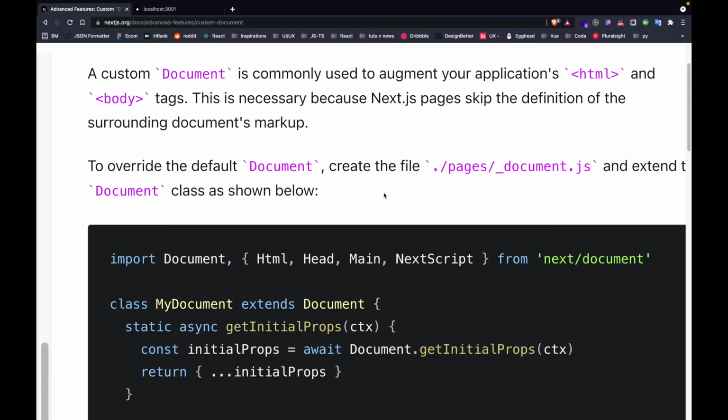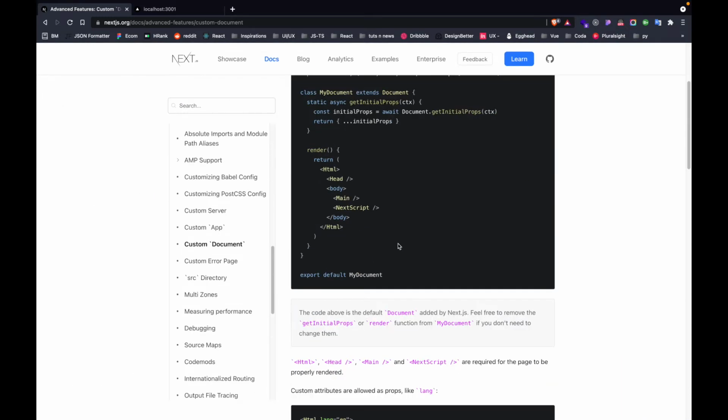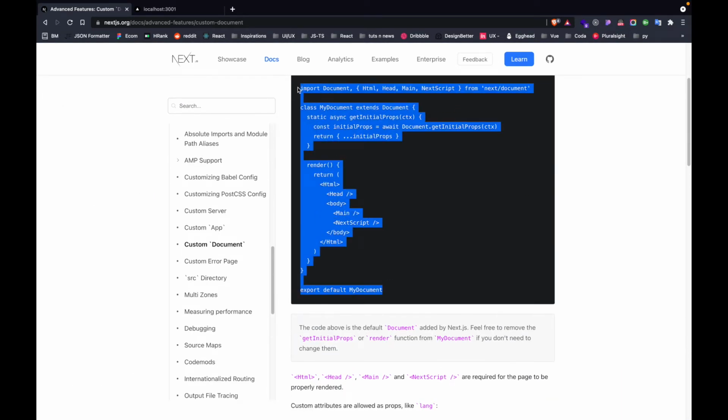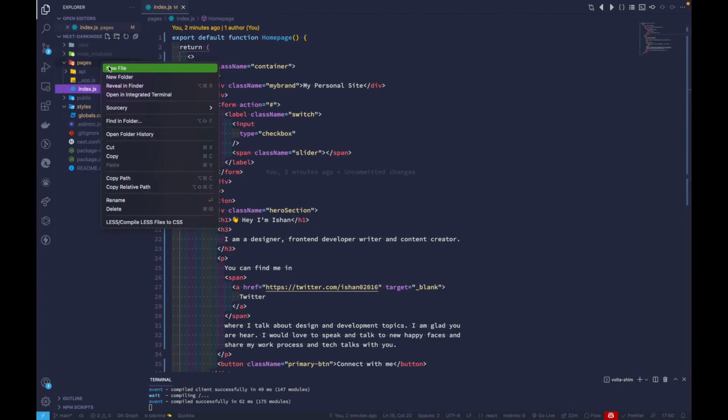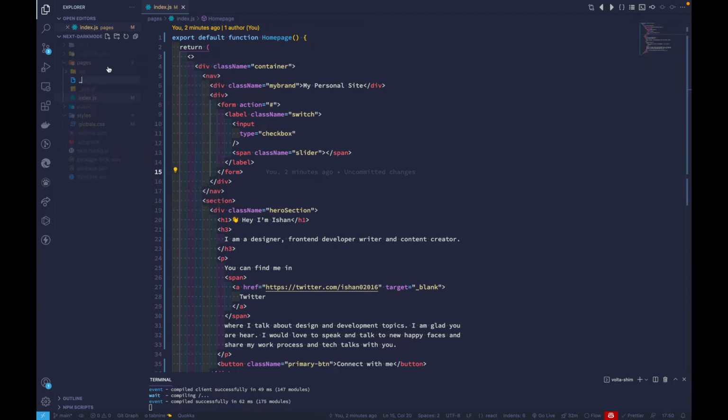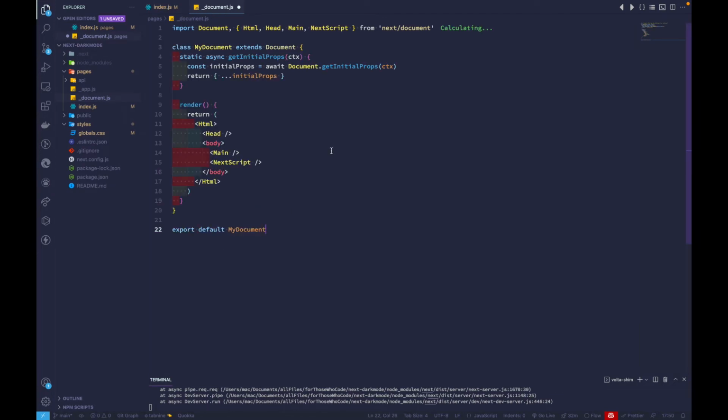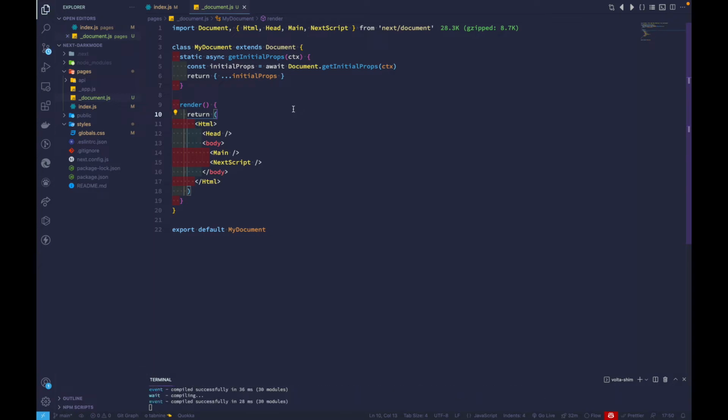So to see it in action, I will just grab everything that we have here. Let's copy this one and create document.js inside of pages. So inside here, let's add this snippet that we just copied, and we'll just hit save.